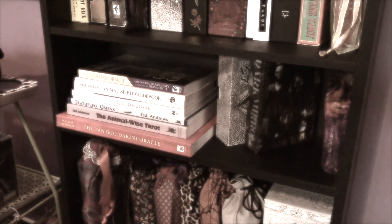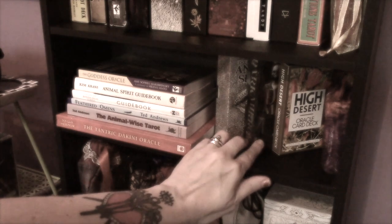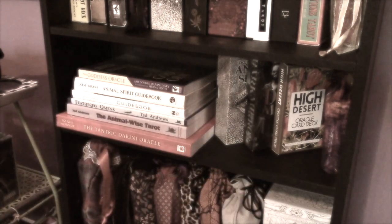I've been noticing that, so basic, but the less I have, the more I appreciate what I have. So the fact that I haven't been using that deck much, despite having such fond feelings for it, tells me that maybe there's more that I need to let go of. And as I think Gray said in a recent video, as soon as you post a collection video, it changes. So that's going to happen. Now that I'm doing this, I'm going to watch it back while I'm editing and uploading, and I'm going to end up getting rid of more. But that's okay. That's part of the process. It's part of life. And I'm okay with that.